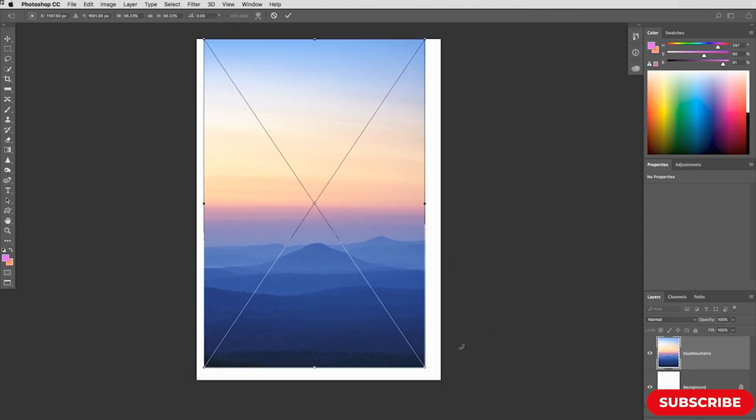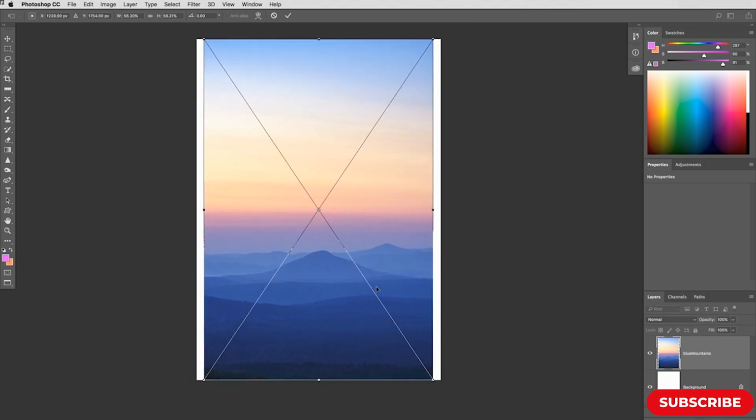But there's another way you can work with this as well. If I just undo what I did there, Command Z, Control Z on the PC, come up to the control strip at the top here and click this link to maintain the aspect ratio. You can then use what I like to call stapler accident finger. If you go over the H character there for height, you'll see the cursor changes to a finger with arrows projecting from it. What that means is if you mouse down and drag in the directions indicated, you can change the associated value. So my mouse button is down and I'm just dragging to the right here.